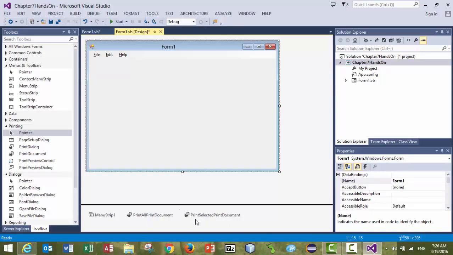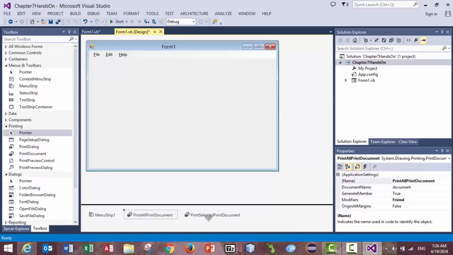The print document, think of it as a sheet of paper. This is the best way to describe what a print document is. A print document is an empty blank sheet of paper, and we have to tell Visual Basic what we want to see on that sheet of paper. It's easy to tell it to send that sheet of paper to the printer, or to say I want to see that sheet of paper in print preview. But the more tricky part comes in where we're defining what we want to see on that sheet of paper. And to do that, we're going to need something called the print page event. I'm going to show you how to create that in a moment.